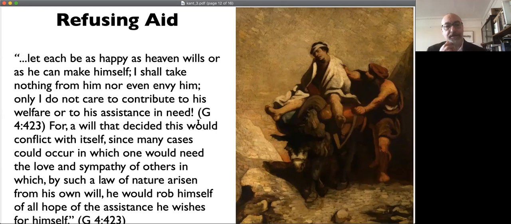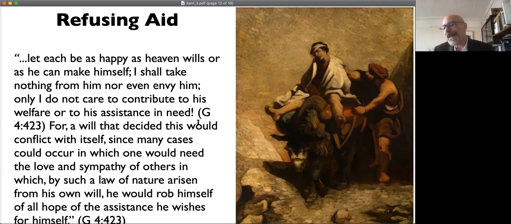So he says, now if such a way of thinking were to become a universal law, the human race could admittedly very well subsist, no doubt even better than when everyone prates about sympathy and benevolence and even exerts themselves to practice them occasionally, but on the other hand, also cheats where they can and sells the rights of human beings or otherwise infringes upon them. So he thinks the resulting system of nature is possible, and he also thinks it might actually be better than the existing law of nature.